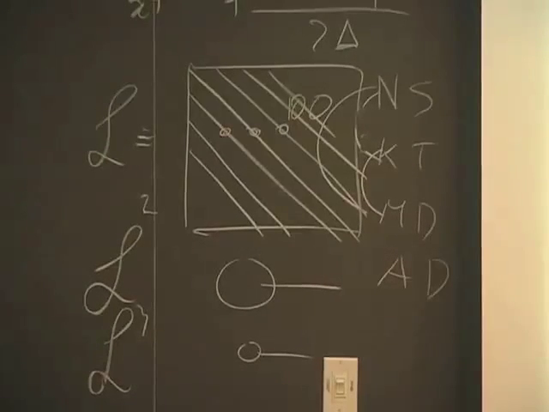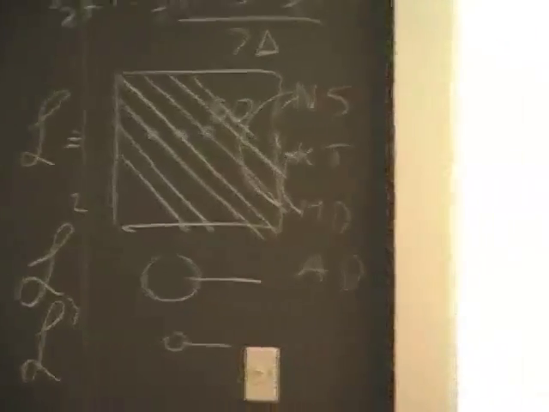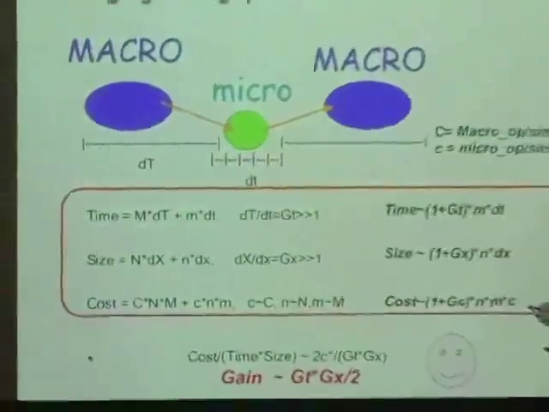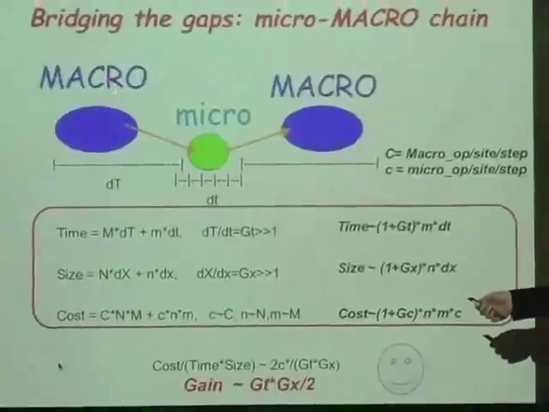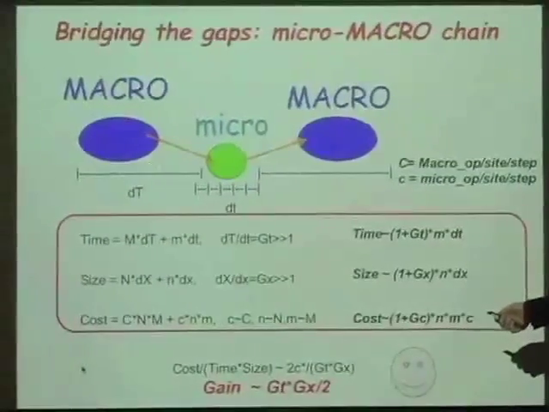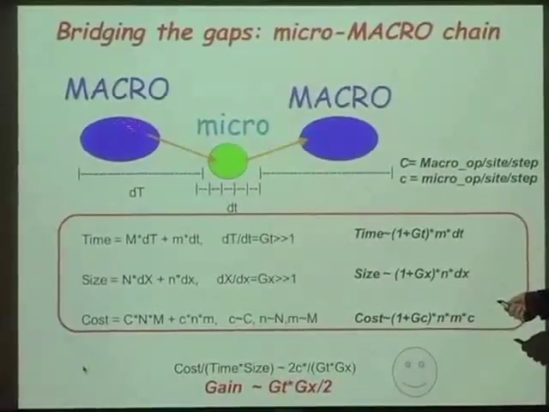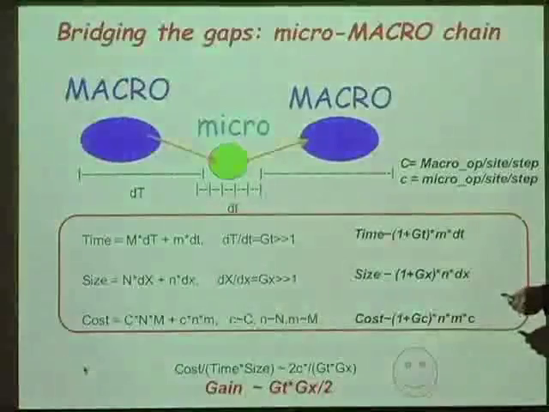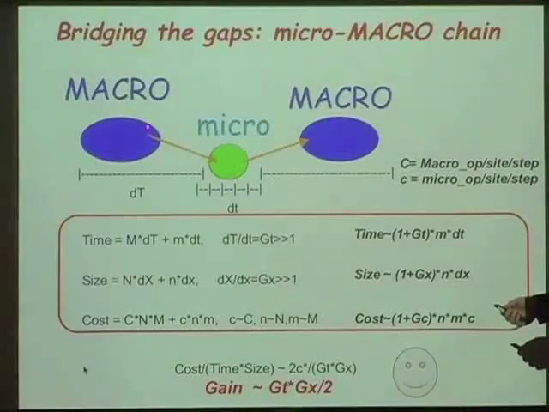The heterogeneous multiscale method, which I have in mind as a framework for multiscale, works this way. The idea is that I would use the macro solver as much as I can because this is cost effective. But since I'm making mistakes, I'm making errors, and not just numerical error. I'm making errors because the macro representation is not exact. It's an approximation. From time to time, I want to go back to the more fundamental level.